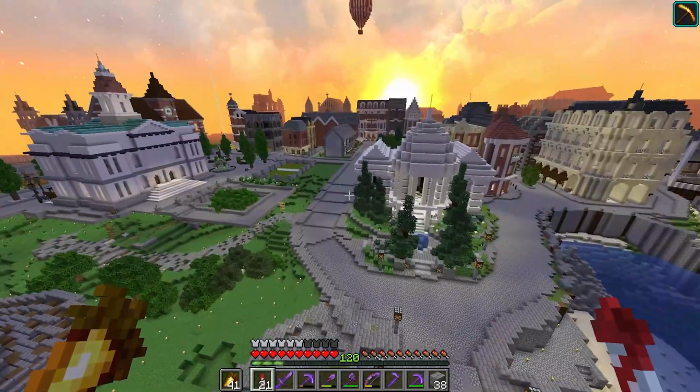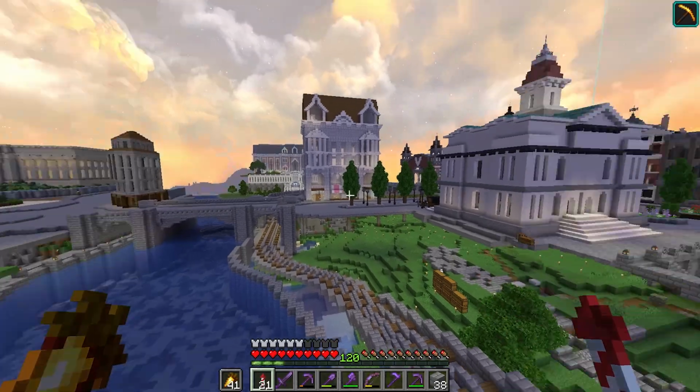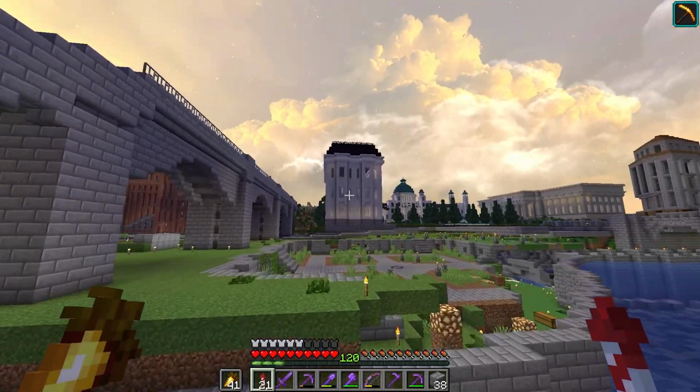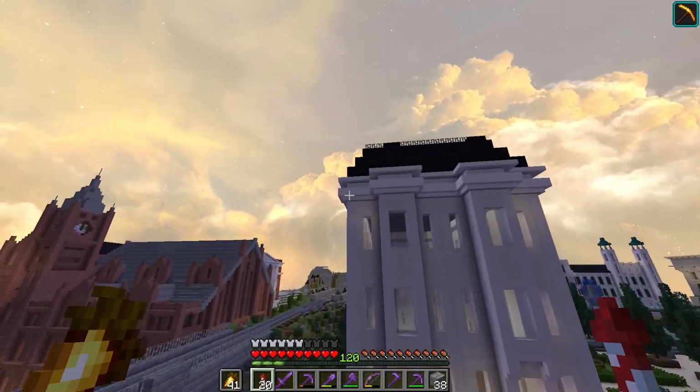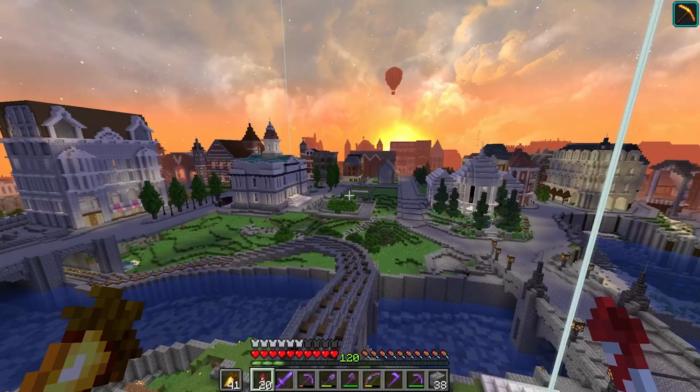It's one of my favorite bridges. I've not made many. This one over here is pretty simple. And this train bridge is really kind of lame, but I kind of had to do it that way. There's no other way to do it, I don't really think. On a corner like that, yeah, very difficult.